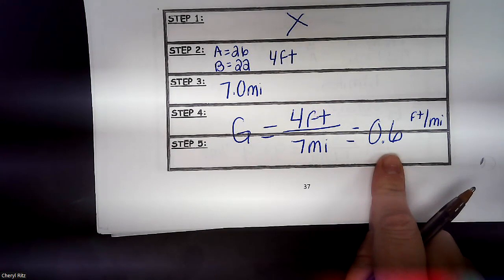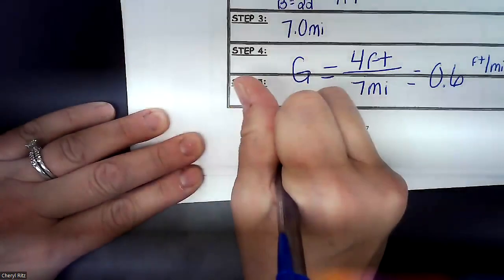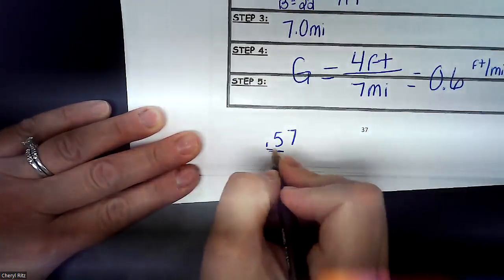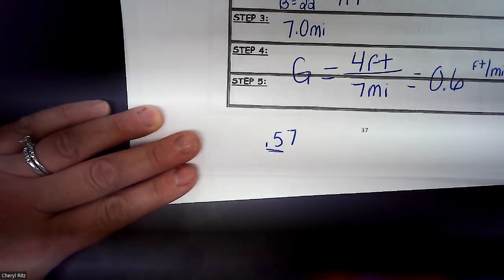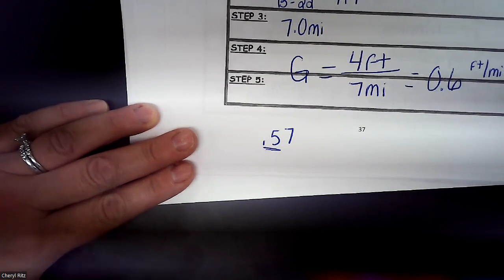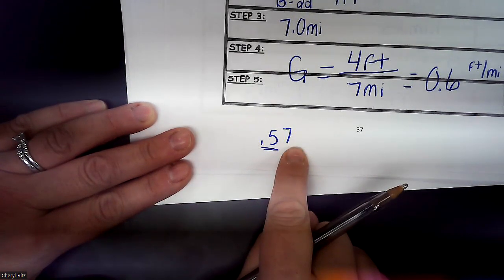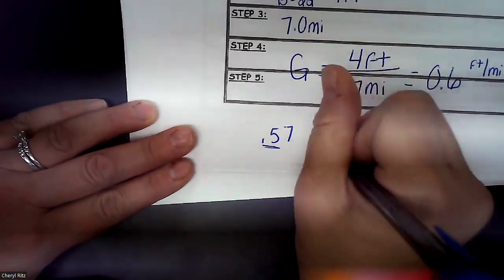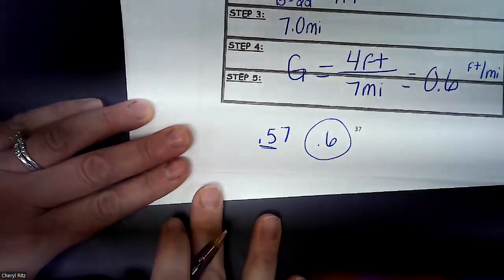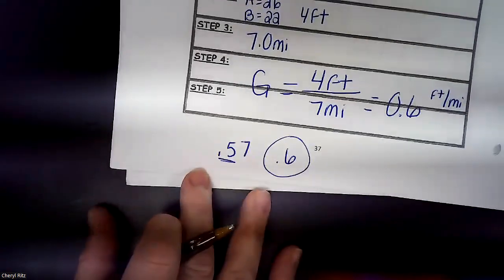If you did not round that, so I got 0.57 something. If they tell you to round to the tenths and you don't, or you do it wrong, so 0.57. We want one number after the decimal point, but we don't just cut it off and say 0.5. We decide, does that 5 have to stay the same or round up? And because it's a 7 next to it, it rounds up to 0.6. So make sure you're good with the rounding.